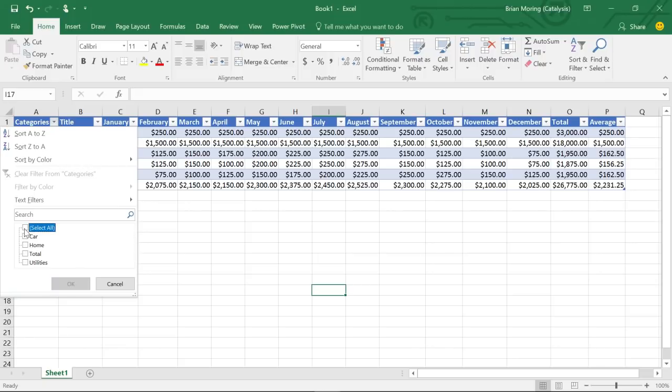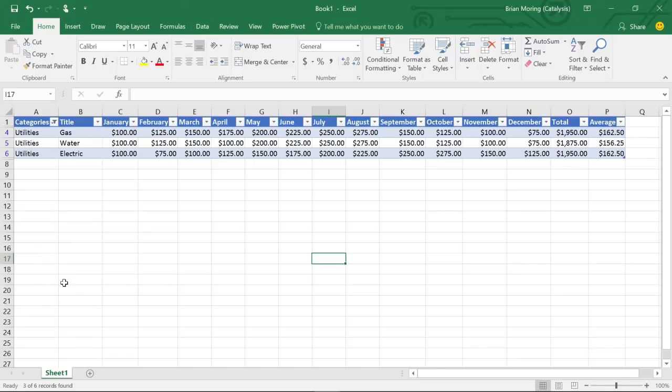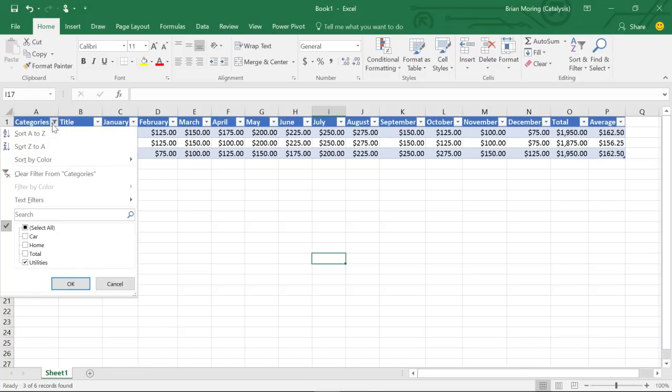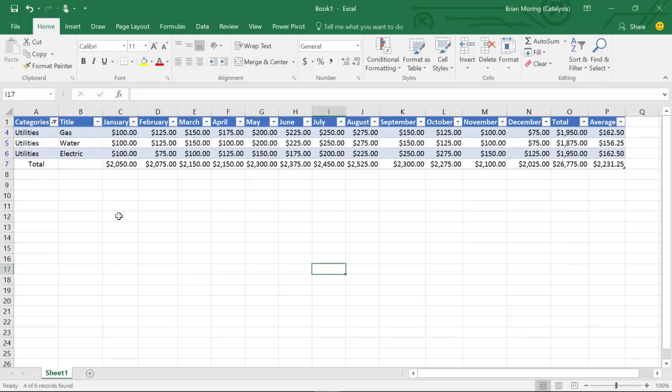So in this case, I would deselect select all, and then go down and select utilities, and then click OK. We can see in the background it changes. We can see only our utilities there. But obviously my total is gone now because it's also an option available to us within categories. So if I want to see total remain there, I can always select the total and click OK.